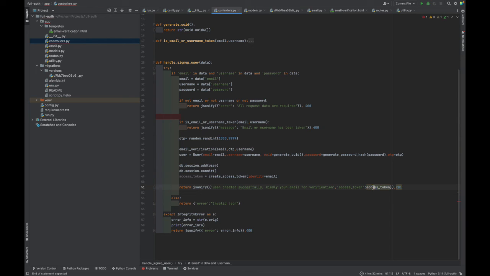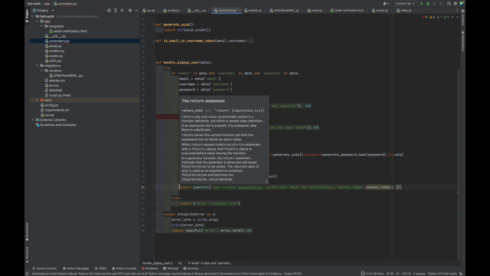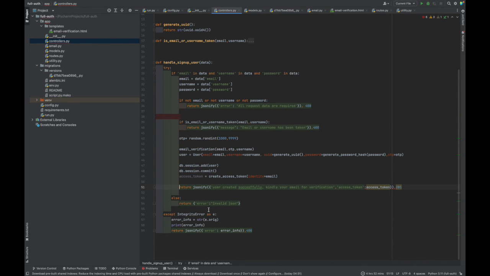We have access token. Yeah. Then what is the complaint? So I hope this return is correctly indented. So let's say user created successfully. Could be the issue. Let's see. Expected comma.